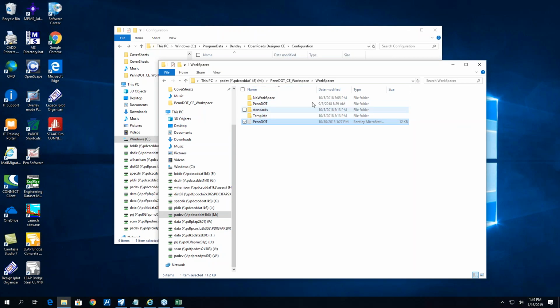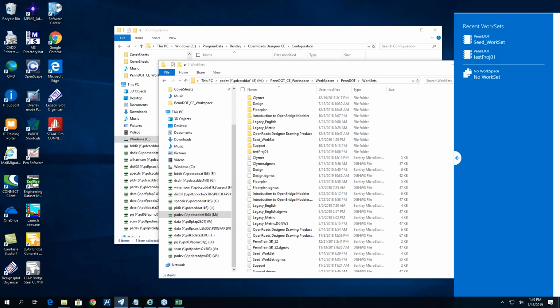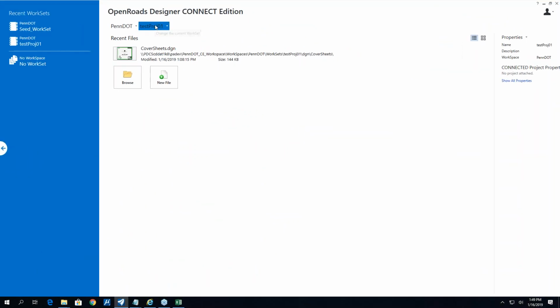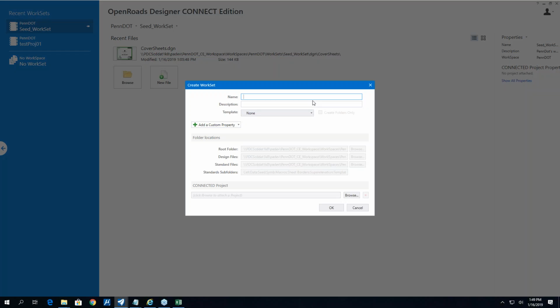So bringing that down and actually having that data at the workspace level, I really like, and I agree that that's the way we should move forward. And I like ODOT's idea of us all just kind of saying, this is how we're going to deliver it. After that, we are planning to implement work sets. We are going to implement a seed work set. I have an example of that over here. When creating a new work set, you can select that seed work set. Here, I'll just do it.